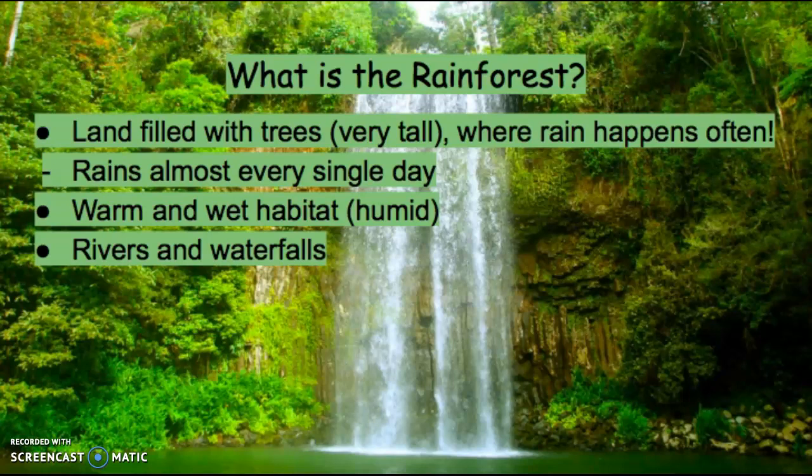that happens there. It rains about 200 days of the year, and we have a total of 360 days in a year, so that is a lot of rain. Another thing to know is the rainforest weather is usually described as humid, which means it feels a lot like the warm, wet air after a hot shower. And lastly, a rainforest has rivers and waterfalls, like the waterfall you see in this picture you're looking at right now.